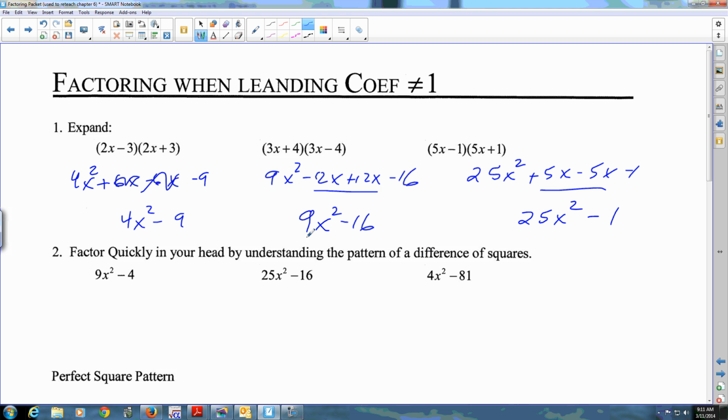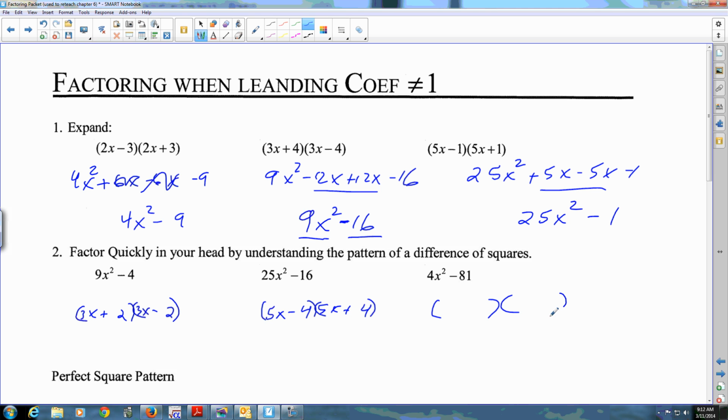Again, that pattern is called the difference of squares because it's a difference, and this is a perfect square, and that's a perfect square. Something's been squared, and something's been squared, and you're subtracting them. So to quickly factor those, when you have this pattern, something squared minus something squared, square root the front, square root the back, and one's a plus, one's a minus. Who you put as plus and who you put as minus really doesn't matter because you're multiplying it together. Square root the front, square root the back. I'll write this one minus and that one plus to show you it doesn't matter.